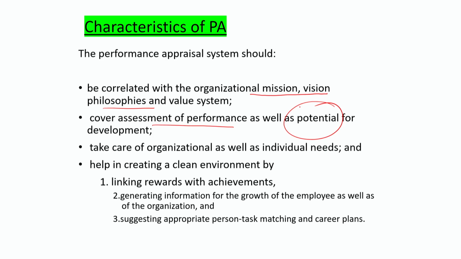Now, what do we understand by the potential of an individual? Potential is the capability, ability, or the competence that individuals carry. So along with performance, we also have to highlight to what extent we can assign tasks to a subordinate. What kind of task can we assign to a subordinate? Because based on his capability, if it is in alignment with the task nature also, the performance outcomes are eventually effective and efficient.